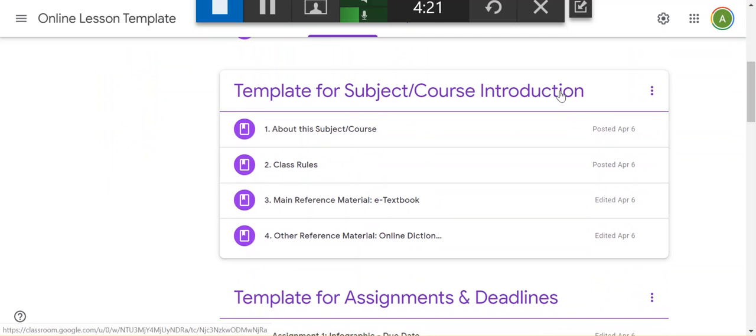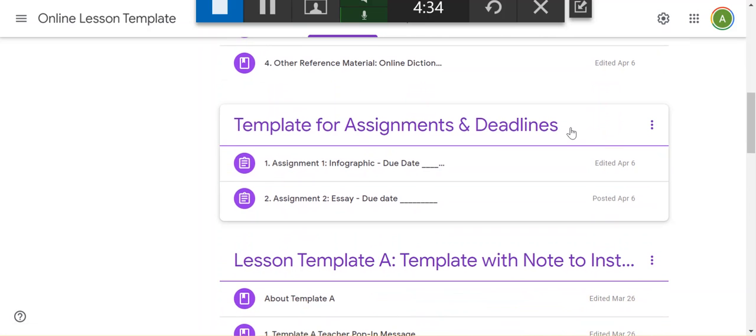The template for Subject Course Introduction shows you how to organize important information about your class, including class objectives, class rules, and important references. Next is a template for announcing assignments and deadlines. If your students are kids aged 10 and below, you probably don't need this section. But university and secondary or high school online classes might find this useful.